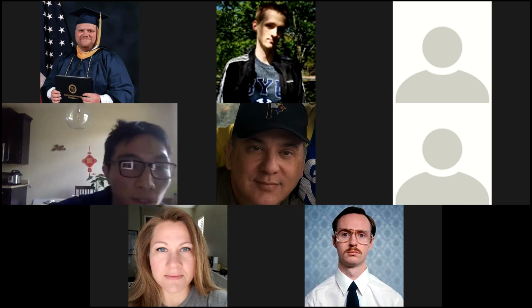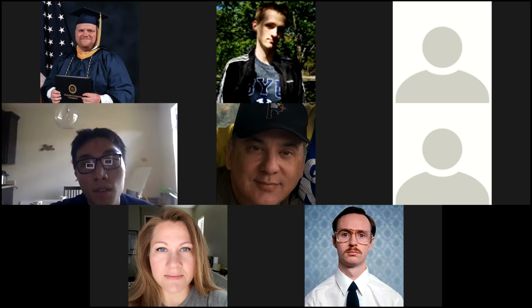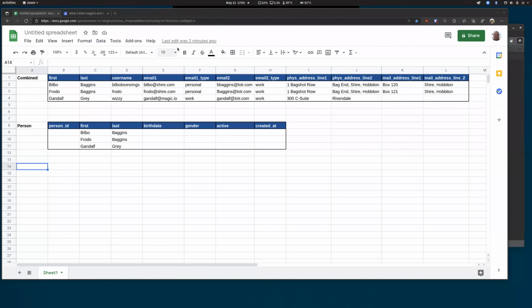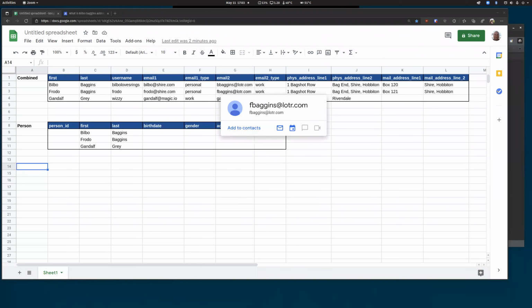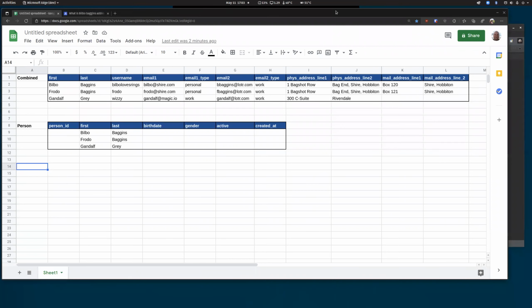So let me share my screen, because the first thing I want to go over, because someone actually asked this, which is really nice, is they asked why do we separate data into different tables, so on and so forth, which was actually a really good question, and I'm going to hopefully explain that to you.